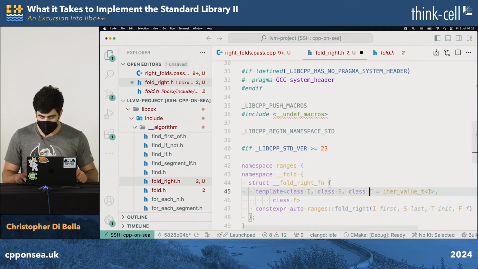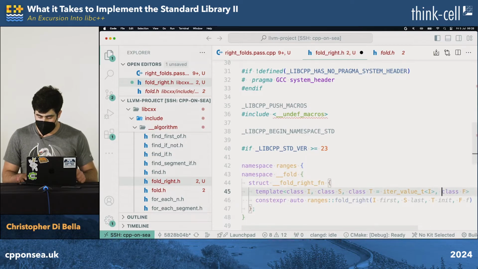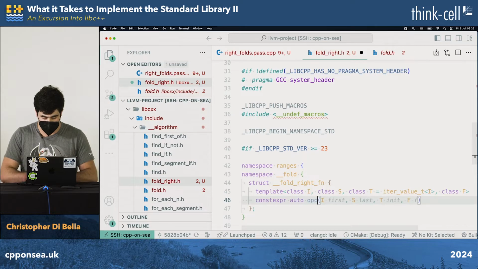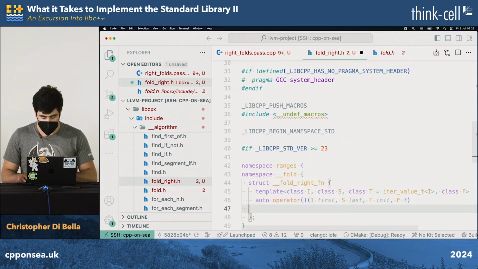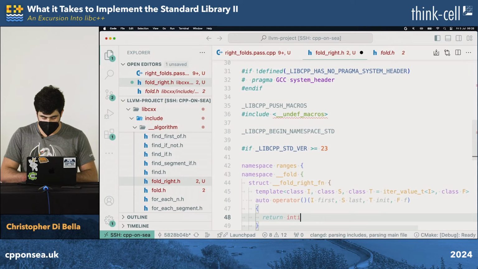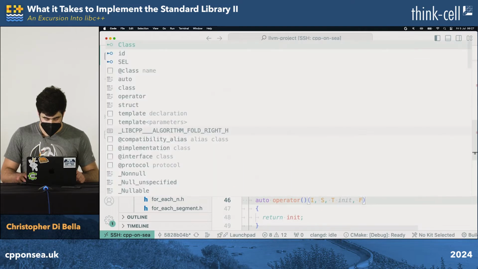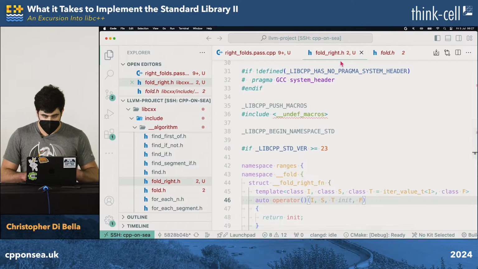Right now there are no tests, so it isn't really helpful to have them there. And so we're going to make this a callable object. We'll delete the constexpr as well because we're not doing constexpr testing. And then what we'll do, if I can type correctly, is just return init. And we should delete these, otherwise we'll get warnings. No, that one can stay. And that is it. So that's fold right.